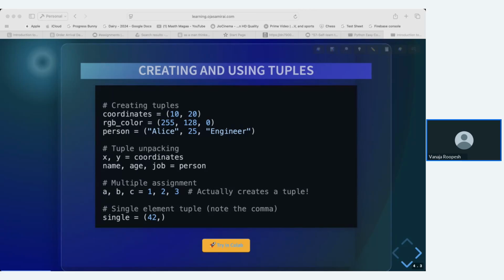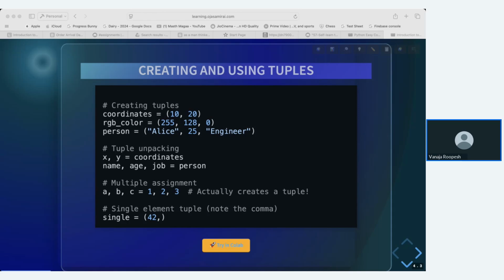You see coordinates 10, 20. It is exactly like a list, but the only difference is instead of square brackets, it is parentheses. You can mix the data types. And one specific behavior of tuples: look at this, x, y = coordinates.